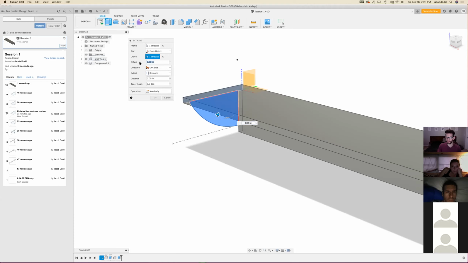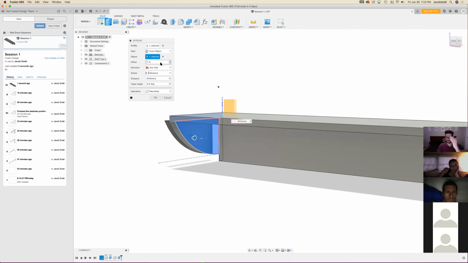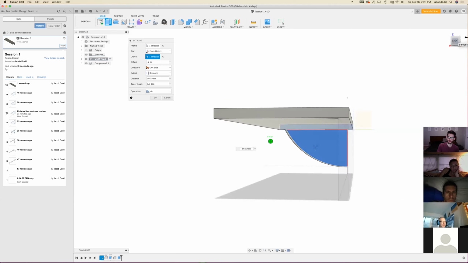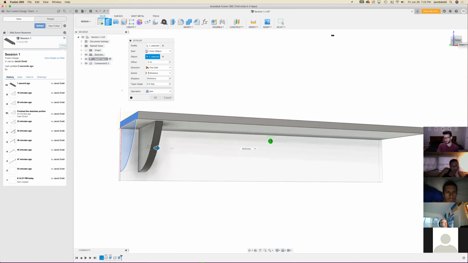And we can offset it from that face by like 2 inches, right? So there, the offset by 2 inches. It's going to be in one direction by a distance of whatever thickness our wood is going to be. You can see there, oh no, it's going the wrong way, because the normal of that face, so the direction that surface is kind of facing, is outwards. So we actually need to do a negative offset in this case, inwards like that. Sorry, making myself dizzy. You can see it kind of offsets it inwards by 2 inches from that face.